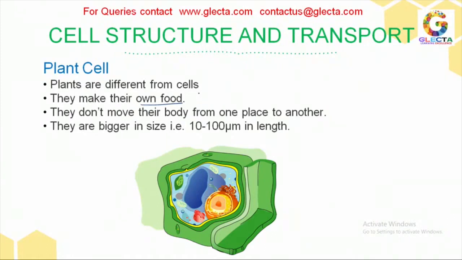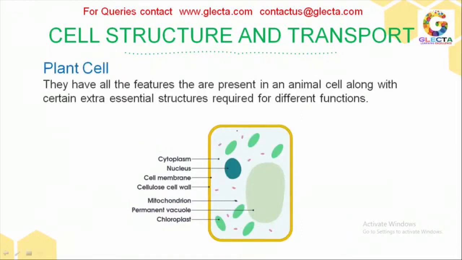Then the second thing that you need to remember is that the plant cells are a lot larger in size in comparison to your animal cells. They have a length of at least 10 to 100 micrometers. Now, because the exposure of my plant cells to the environment is permanent, they are permanently outside in the environment and they're doing all their functions. They are still producing their food by photosynthesis and they're trying to do their best to survive.